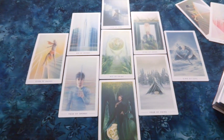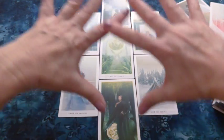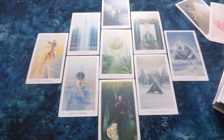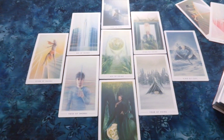And I feel like now I'm at a stage where I really do know what I want in a larger spread, and I do like larger spreads. I do think that's probably why I like Lenormand and why I don't tend to do small Lenormand spreads. I like the Grand Tableau because you have this whole array of information, and then seeing how things fit together and how the suits show up and how elements show up and different aspects show up. I love that about readings, and so I am definitely one.